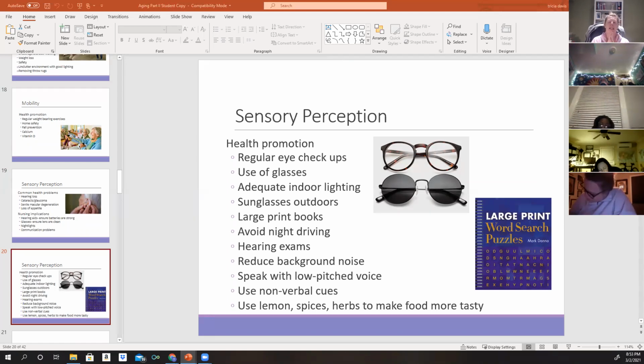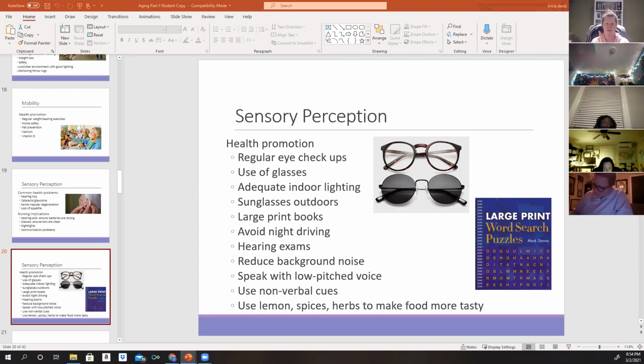Make sure you're speaking directly at them so that they can see you, because some patients, as they get older, even if they don't want to admit that they have a hearing problem, they have learned to watch your lips. So if you're standing right in front of them, it's a little challenging now because we're wearing masks all the time and they don't get to see our lips, but just a couple months ago, that wasn't the case. We would be able to stand right in front of the patient. They could read our lips.